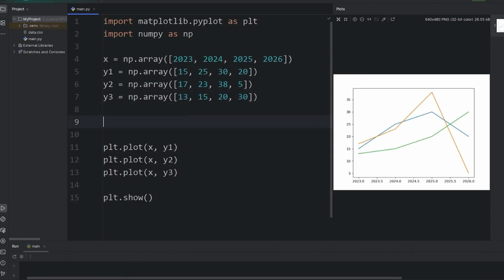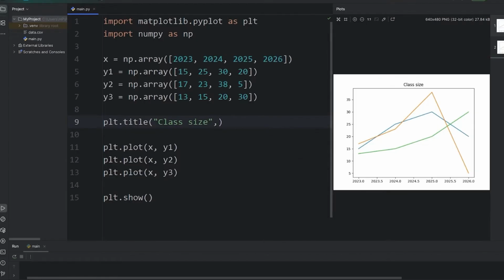To set a title, we're going to access PLT, call the title function, and then we can pass in a title as a string. We'll set the title to be class size. Then we will run this and we should have a title. Class size, although it's kind of small and hard to read. Here's how we can customize it further.